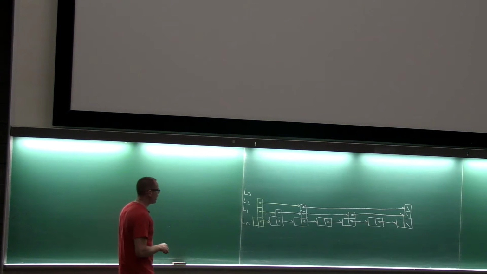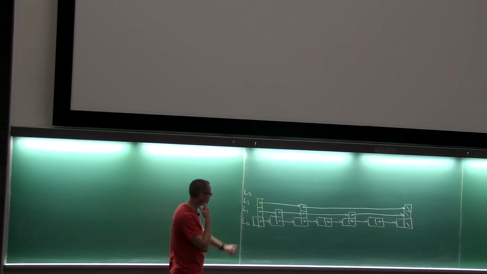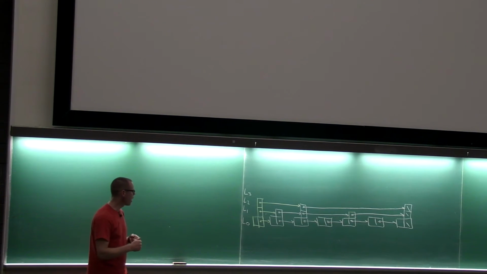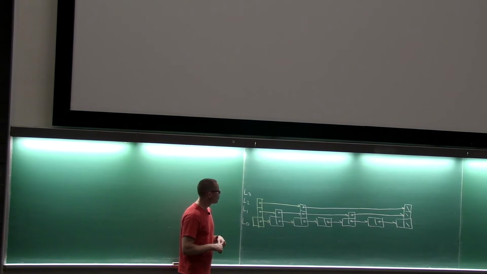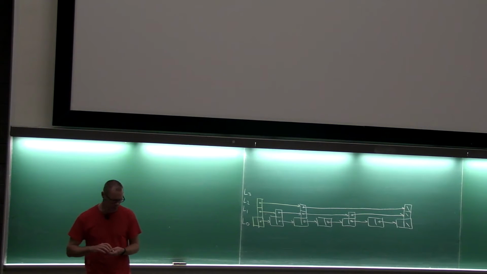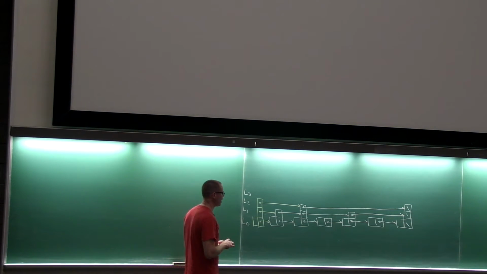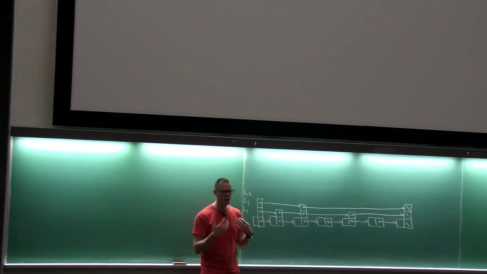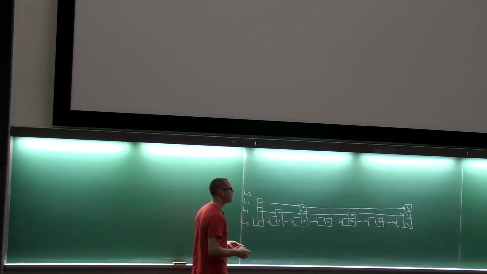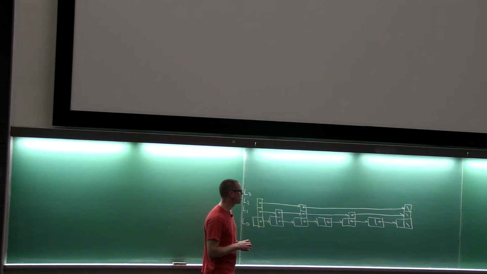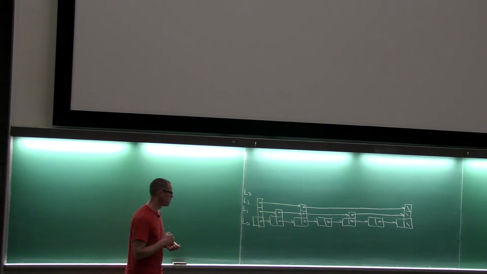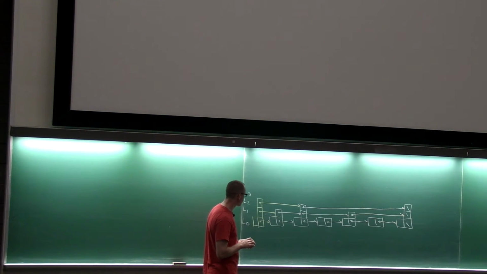And we started to analyze this. Well, before we analyzed it, we showed that it can do two things. One is you can use it to implement a sorted set where all the operations take order log n expected time. And the other is to show that it can implement a list where all the operations take order log n expected time. So that includes adding and removing anywhere in the list. So unlike other lists we've seen, add or remove anywhere you want, it's still quite fast. Not quite constant time, but still pretty fast.